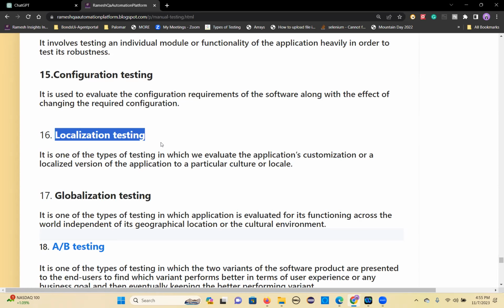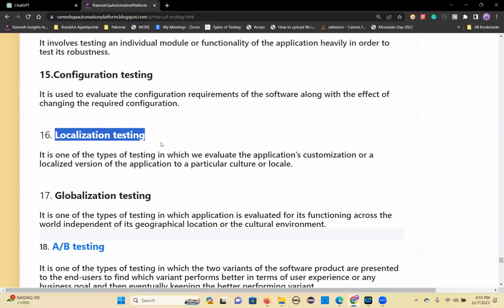When you select that language, all the page content should change to that language's content and formats, and it should display the content in the selected language. That's what you will check in localization testing.